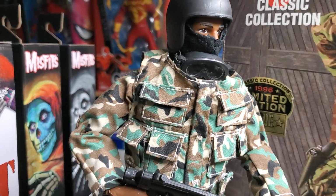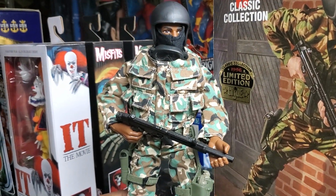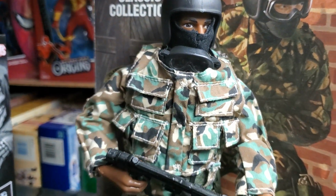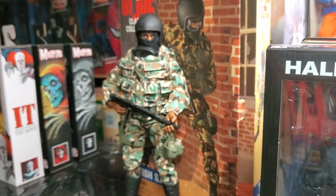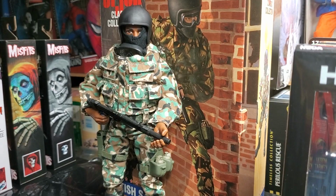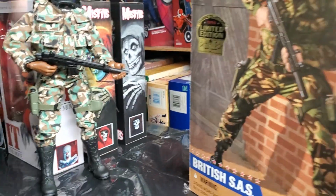But I guess, you know, I heard a lot of things about Hasbro with the 12-inch figures, that it took too much to produce these figures because of their size. This is a 12-inch action figure. So I heard a lot of things. No one knows for sure. What we do know is that G.I. Joe is a fantastic action figure line, an iconic action figure line that everybody loved.